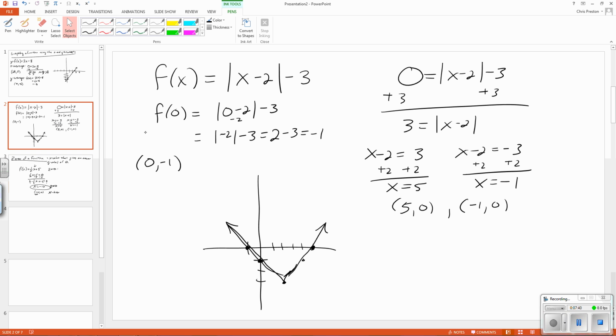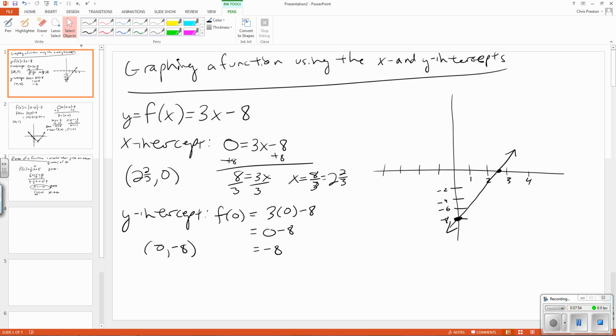So on this earlier problem, these are the zeros, whereas these are the x-intercepts. Same thing on this first problem. This is the zero, and this is the x-intercept. So the zero is just the x value of the x-intercept. They're connected. So if you know how to find x-intercepts, you know how to find zeros.